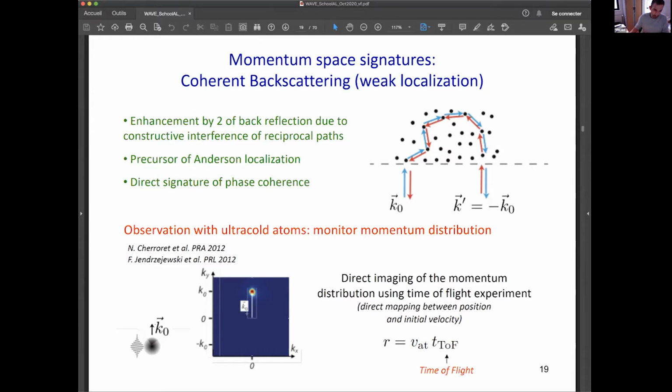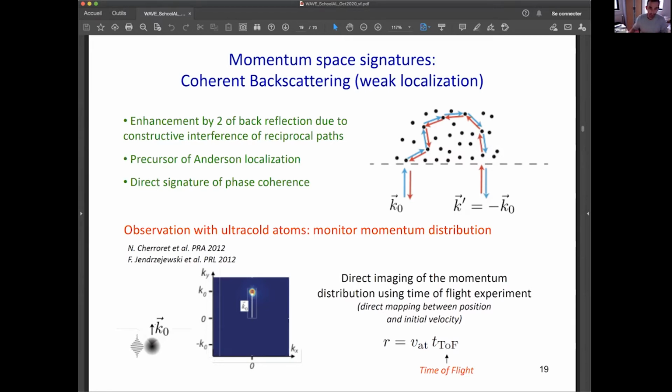You have to realize that at the beginning, the BEC is quite small and centered here. After some time, we release everything. We release the trap, and we let the atoms evolve. So if they have a velocity, for instance, which just goes upward, after some time they will be displaced by a given distance, which is proportional to the velocity if we wait a sufficiently long time. The time we wait is called the time of flight. And after a while, when we take the image, we can really correlate the intensity, the distribution of the atoms, to the initial velocity at the time when we switch off the trap. So you can really think of this image as a direct measure of the momentum distribution of our atoms.